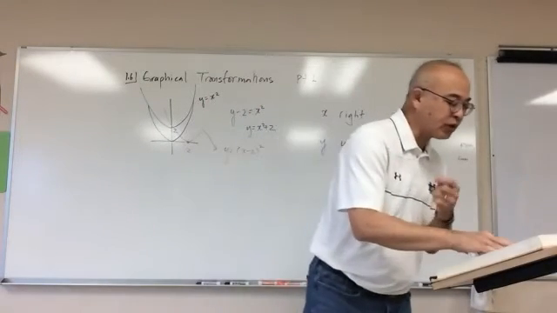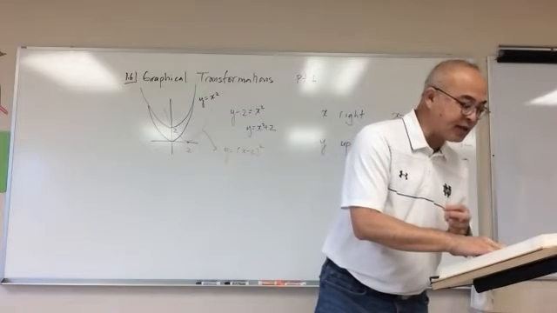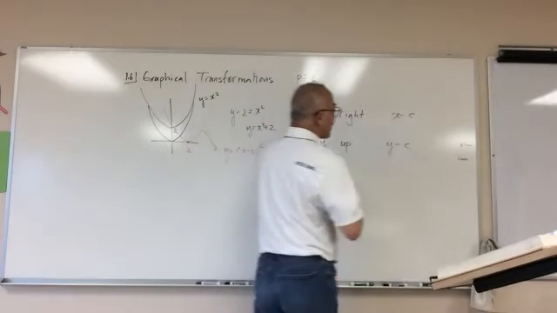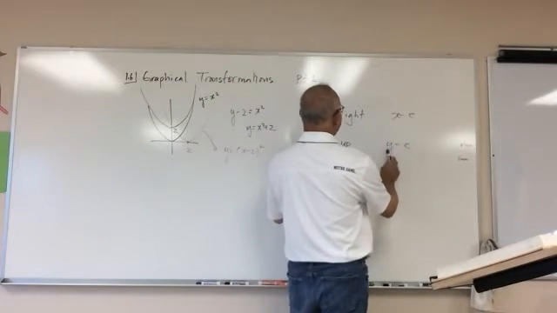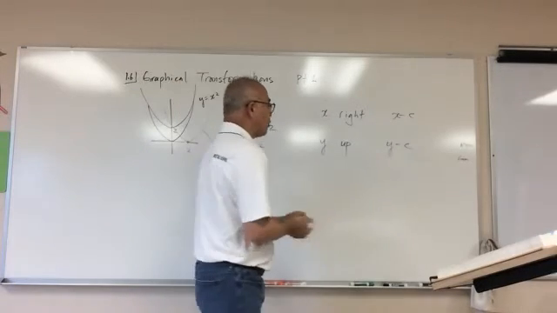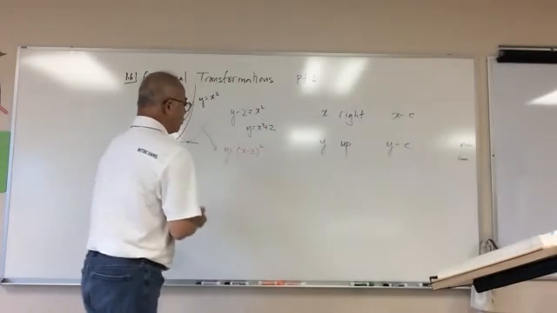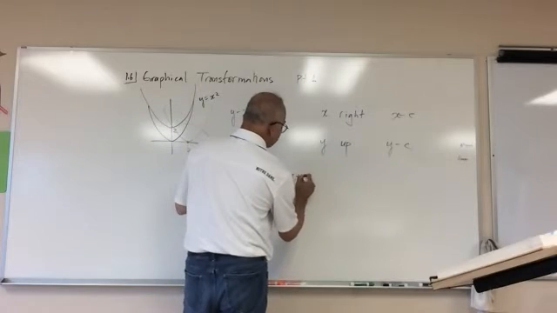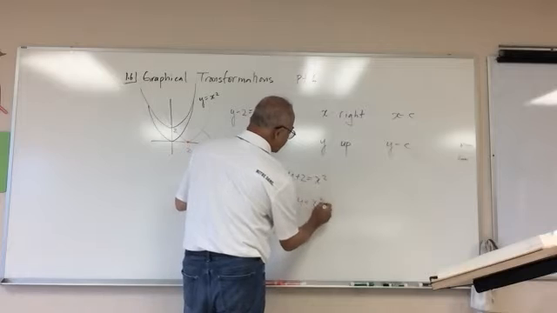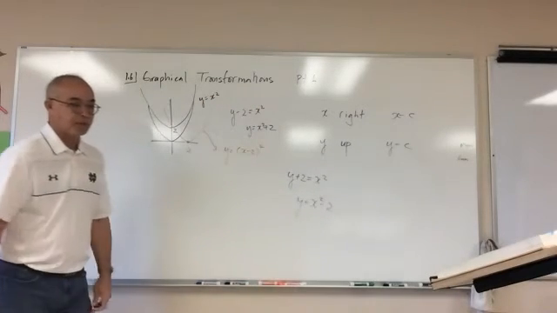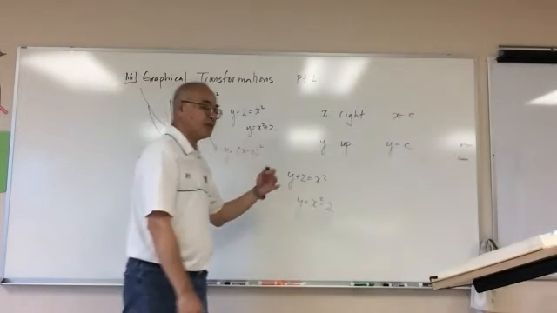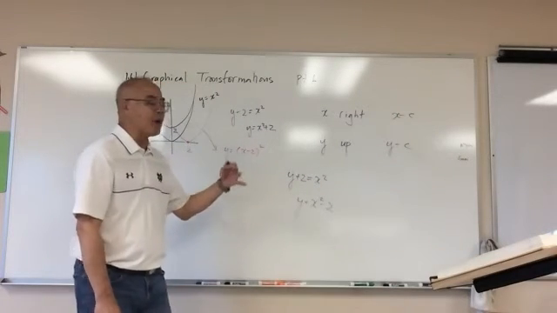So when it says vertical translations, and a translation up by c units, I want you to remember this in your mind: where y is, you're going to put y minus c. So when you're going down, if I want to go down 2, where y is, I'm going to put y plus 2. And if I move it over, it's going to be y is equal to x squared minus 2. Again, it feels like a small thing, but it makes your remembering that much easier.